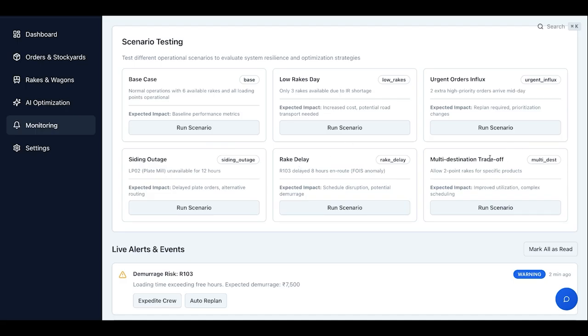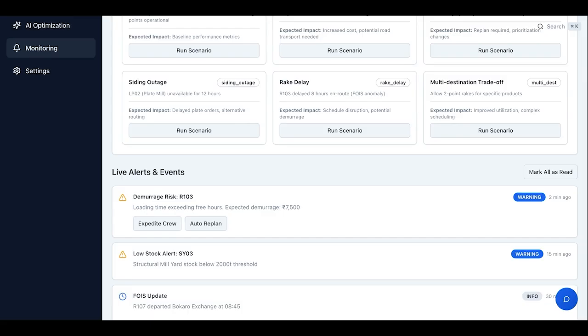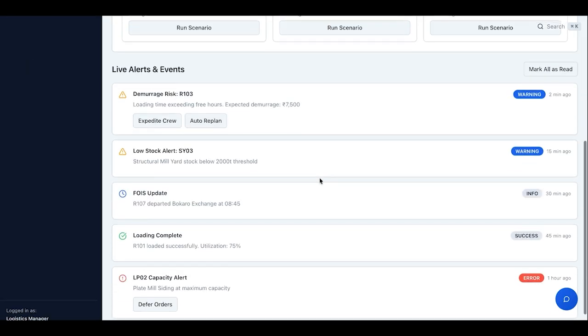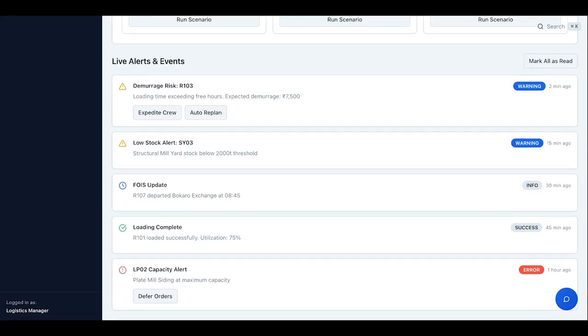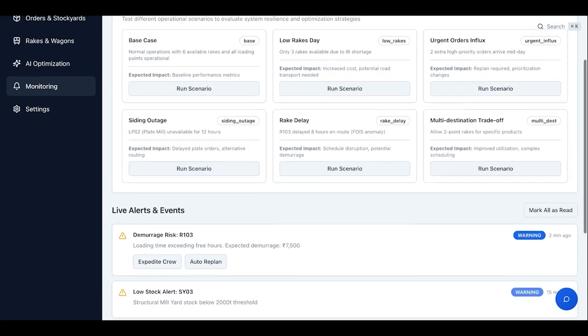It also has multi-destination trade-off, like if a given rake wants to cater to two or three different specific scenarios, other than the route that is planned. And also we have live alerts and events which would directly come up on the dashboard, and it would alert based on warnings, errors or success to the corresponding managers and CMO.